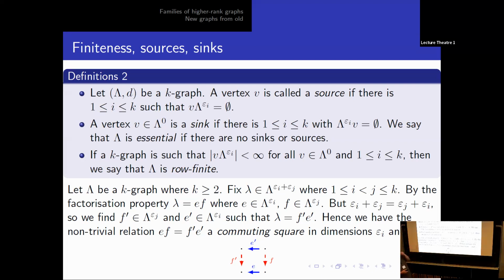And again, because of Malcolm's talk, I shall avoid, like the plague, graphs that are not row finite. That means that every vertex receives only finitely many edges. That's already hard enough, I think. So I will keep things as simple as possible. Again, that word row finite comes from the matrix way of considering graphs. So that's where it comes from.